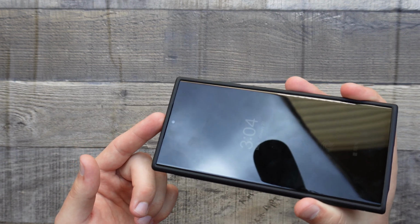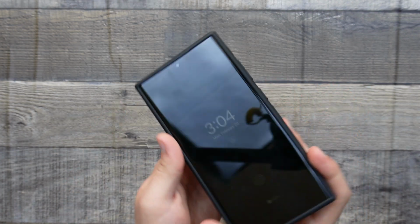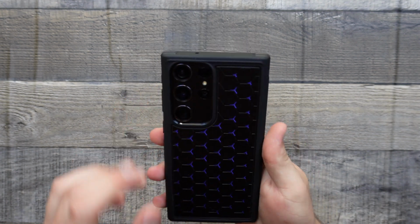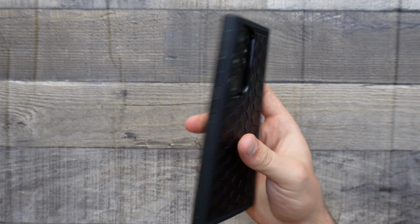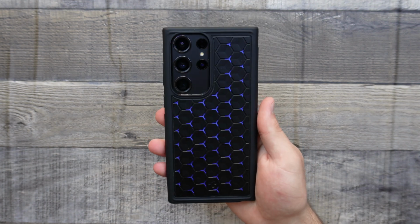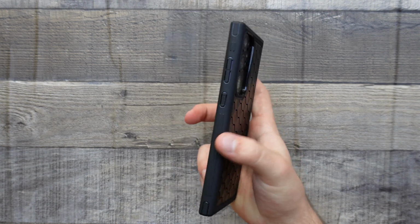We also do have a nice little cutout for our speaker grill up top, so you probably won't be losing out on any sound quality. And again, I'd like to say that this is actually a pretty slim case, especially for a phone this big, the S23 Ultra, and so it's always good to know when you get a nice case that is still slim, still will give you the protection you need, and doesn't feel harsh in the hand.